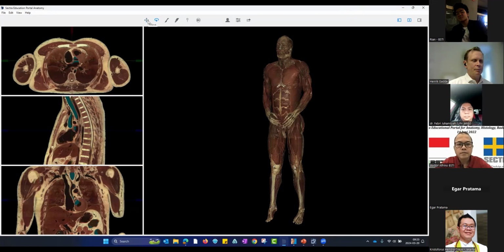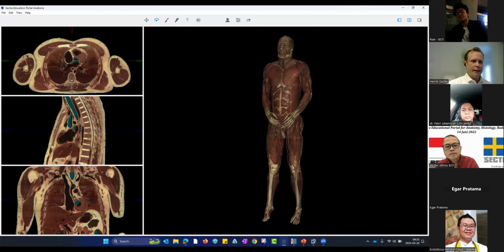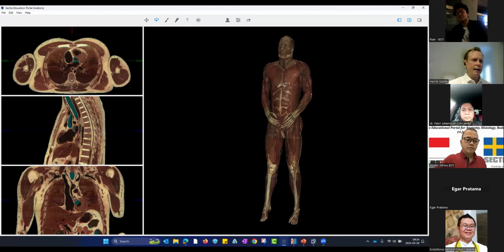We have different buttons that we can use, and we have some important basic tools to be aware of. First, I would just like to mention that this is real anatomy. So it's based on a donated body that has been frozen and then sliced and photographed and put together in this software. To the left, we have options: file, edit, view options.